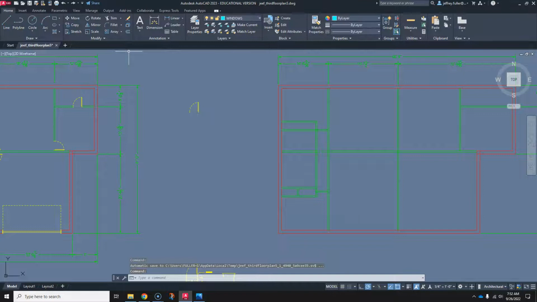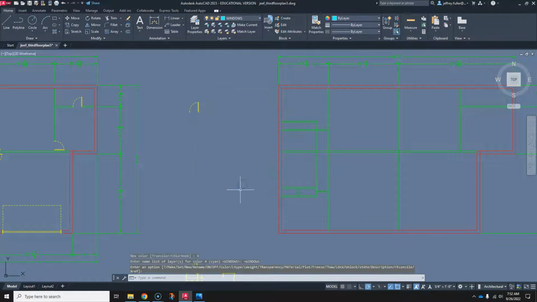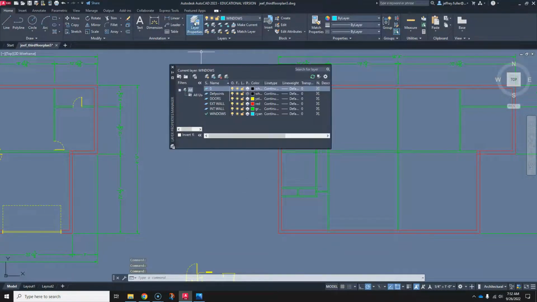I'm on the window layer. See, I created a new layer called Windows, and I colored it Cayenne is what that color is called. Okay, so right here, and if I pull up the layer colors, you'll see it right there. It is Cayenne. Okay, so make a new layer, call it Windows, and make it that Cayenne color. All right, so here's where you make the window. You click on that, click right here to make a new layer, and then call it Windows.